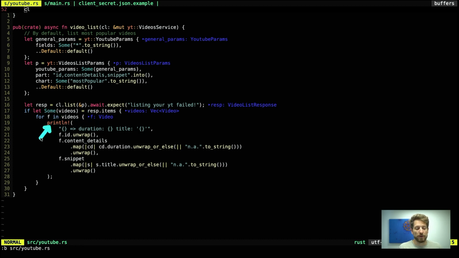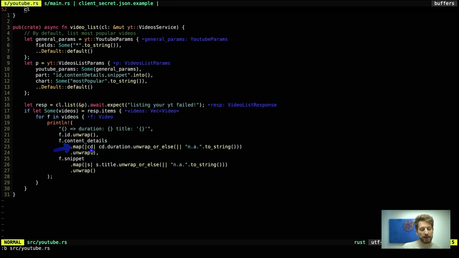And here we can now print line. First, the video's ID, then content details. This map is actually on an option type because this is returned from JSON, and in the JSON, this content details can be none, and therefore we only want to continue in the tree if we actually have a value behind that.